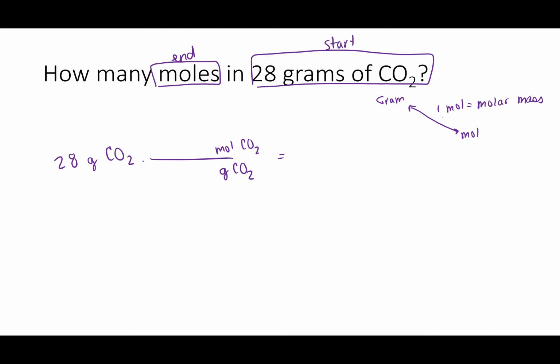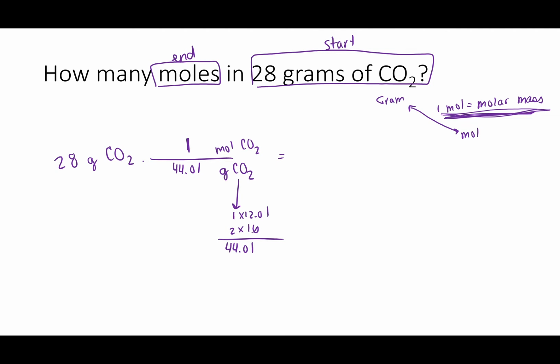Now, here's my conversion factor. 1 mole equals the molar mass. So I have my 1, but now we actually have to do a little bit of work to find the molar mass for carbon dioxide. So this is where you use page number 1. The molar mass of carbon dioxide, 1 times 12.01, 2 times 16, is going to give you 44.01. I'm not going to show you where that calculation comes from every single time. That's something that we expect you to know how to do right off the bat. Okay, so 1 mole is equal to 44.01 grams of CO2.